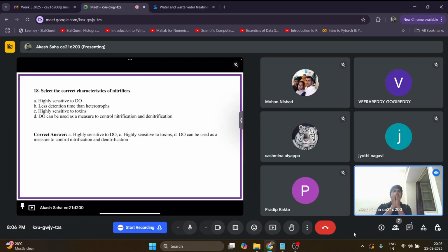Because if you see in any system, first the heterotrophic bacteria will focus on removing the basic BOD and COD. The nitrification will not start in the early stages. It will take some time for these microbes, the nitrifiers, to function on the ammonia to oxidize it. So the detention time is more for these nitrifiers. That is also another aspect in the case of nitrification, right?